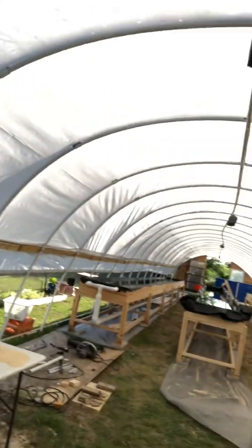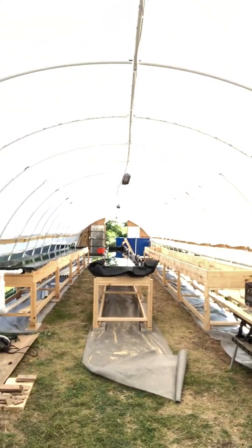Wanted to give you an update on the hoop house build and all the grow beds going on. Let me see if I can figure this out. I'm going to turn this camera around and take a look at it, guys.